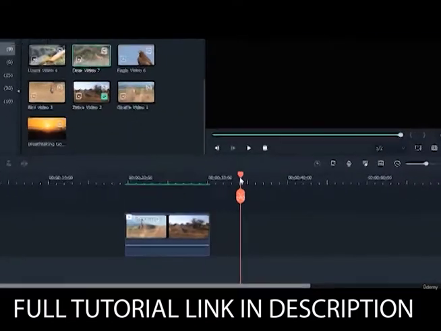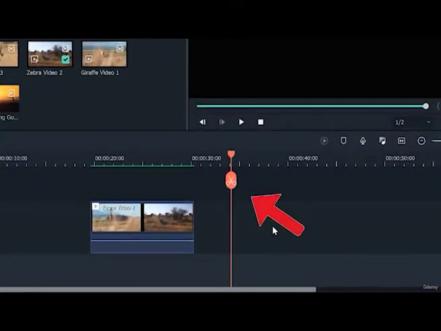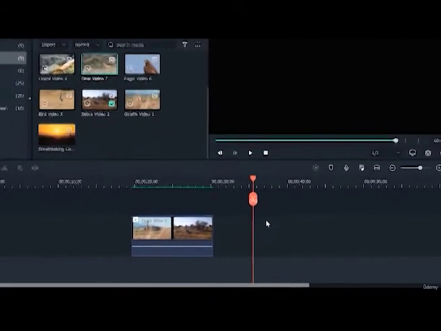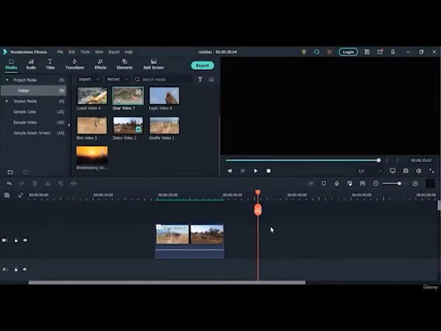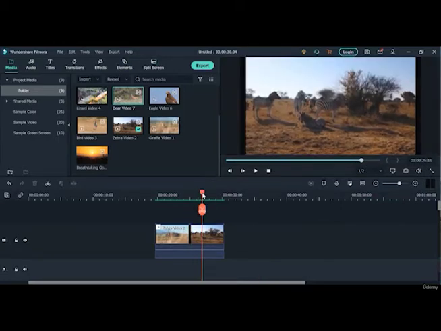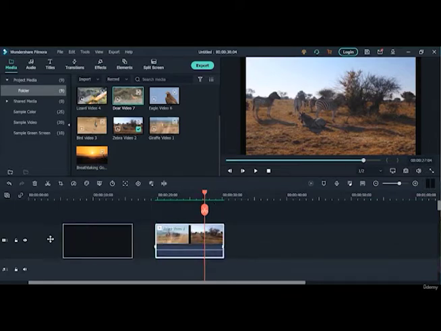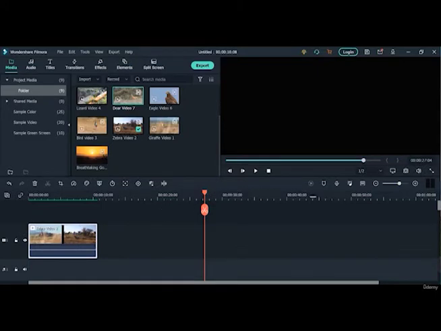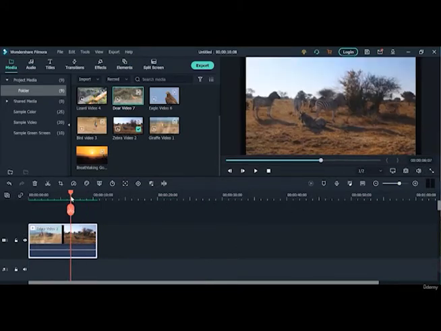Now this red thing that I referred to earlier on is actually called a timeline indicator. There are quite a few names out there for this tool, but I think the more common name is just the timeline indicator. So what I can do with this is move it over my clip, and let's say I wanted to separate this at around maybe the 7-second mark. So what I'll have to do is click, hold and drag and pull this to the far left so that the figures are more accurate. I'll move the timeline indicator onto the clip and I'm looking for around the 7-second mark. So that will do there.